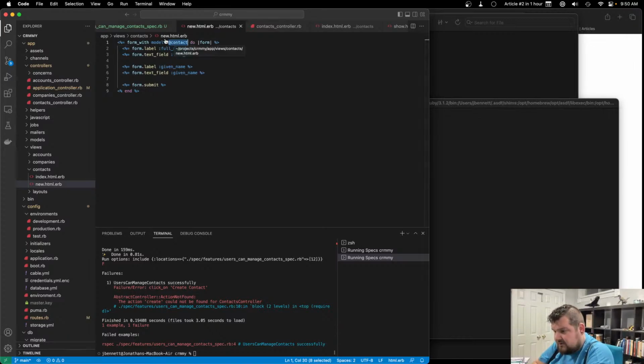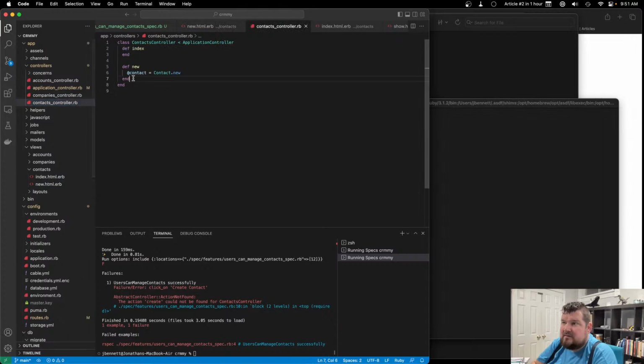If you specify the model, it's going to use the model instance to figure out details about what the path should be. If this is not saved, it's going to send it to create. If it's been saved and persisted, then it's going to send it to update. So it does a lot of that magic behind the scenes. But if it's nil, it can't do any of that. But now it can, so we'll just continue on.